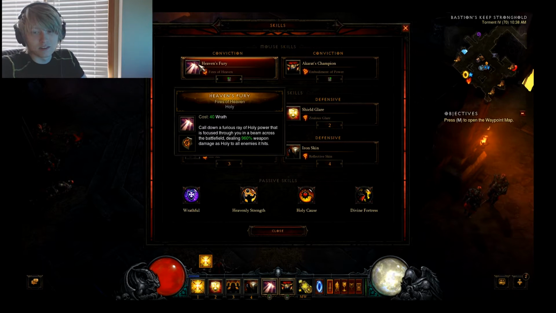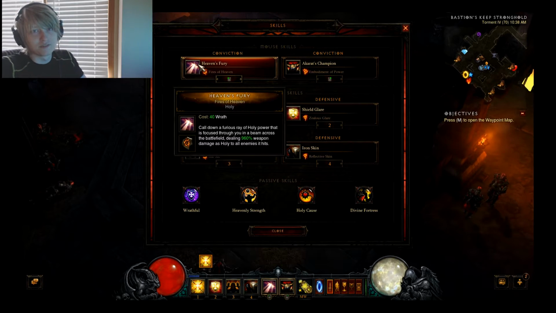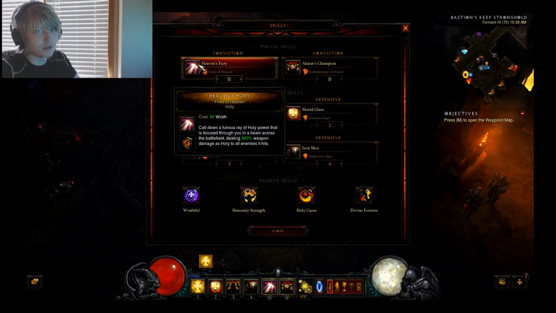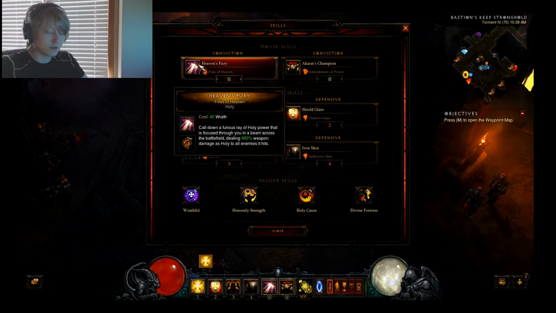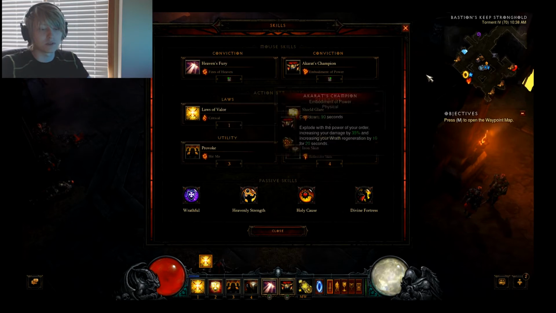Now, the way the build works is you deal a lot of damage in bursts, aka the shotgun build. And the closer you are, the more damage you build, aka shotgun build. The reason for that is whenever you get closer, which I'll show you, you're able to hit with more beams on one enemy.